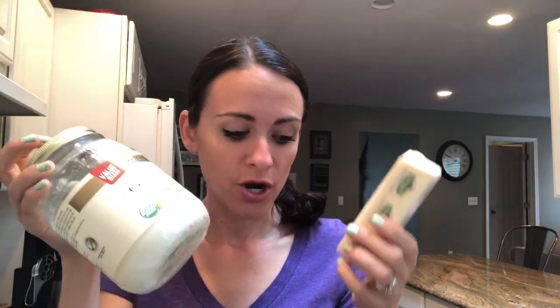Normally when I make a bulletproof coffee, I have to take out my blender. I made the coffee already. I put in however much coffee I want, some coconut oil, about a tablespoon of that, and a tablespoon of butter. I put in salt and cinnamon for taste, and then I have to blend it all up, which is a huge pain in the butt when I'm trying to run out the door or when I don't want to wake up the rest of my family. It's also really high in calories, like 200 something calories.